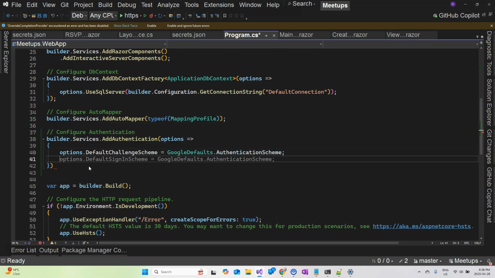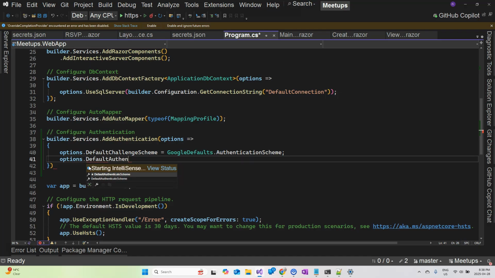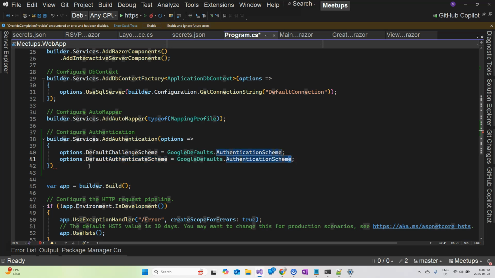Now, once you log in and your user information is already known because the user has already logged in, that is a different type of scheme. That's what we want to configure here. It's the authentication scheme. And in this case, we are going to use cookie to keep the information, right?